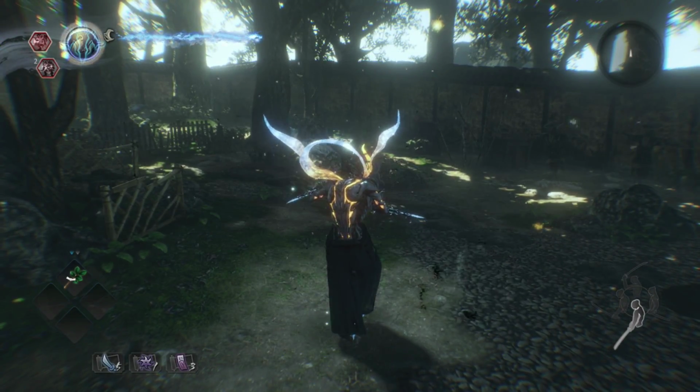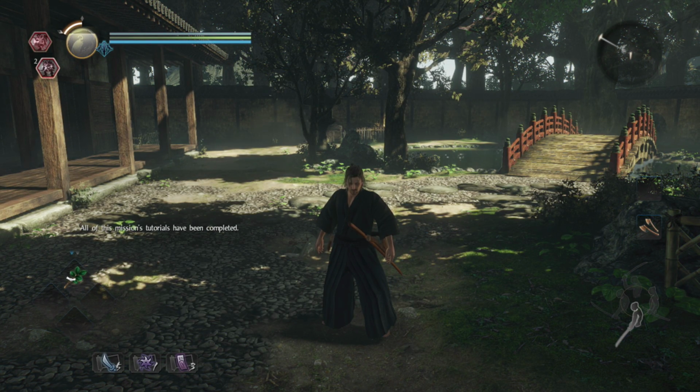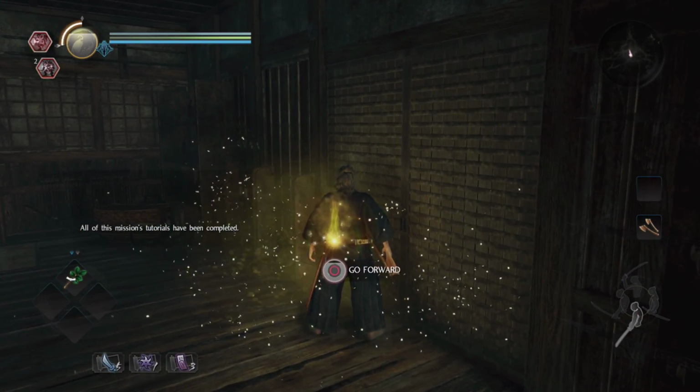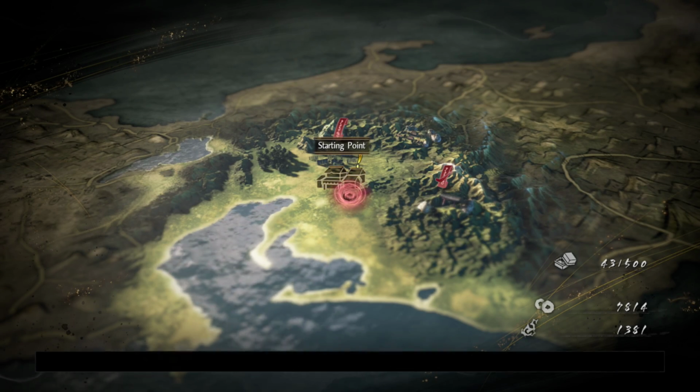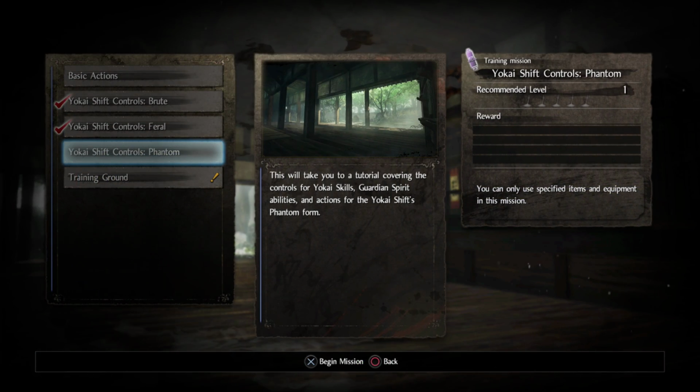Between the three forms, I really like Phantom, but more than likely I think I'll end up spending a lot of my time playing as Feral. It's just the speed of attacks that Feral has and the ability to instantly iframe dodge in the middle of your attack animation and then attack while you're doing that dodge. I feel like that'll be very beneficial in terms of maintaining how long your yokai shift stays active. So I think that's going to be a really potent choice. I really hope there's more than three. I really hope it's just, hey, it's alpha, here's three that we want to show off, but I don't know. I guess we'll find out.